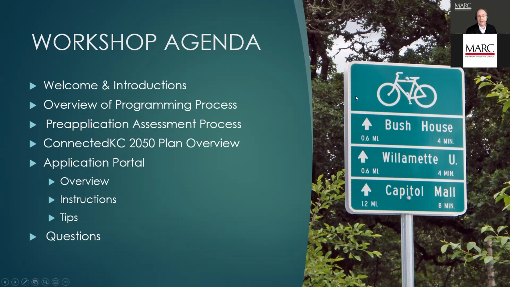There'll be several of us on the staff presenting information for you today. And so I'll introduce them. Martin Riverola is going to give us an overview of the programming process and the pre-application assessment process and the Connect to KC plan overview. Mark Hansen will also provide information about that, and then Chris Upchurch will give us a preview of the application portal and how that works. It's a slight modification from the process we used a couple of years ago.